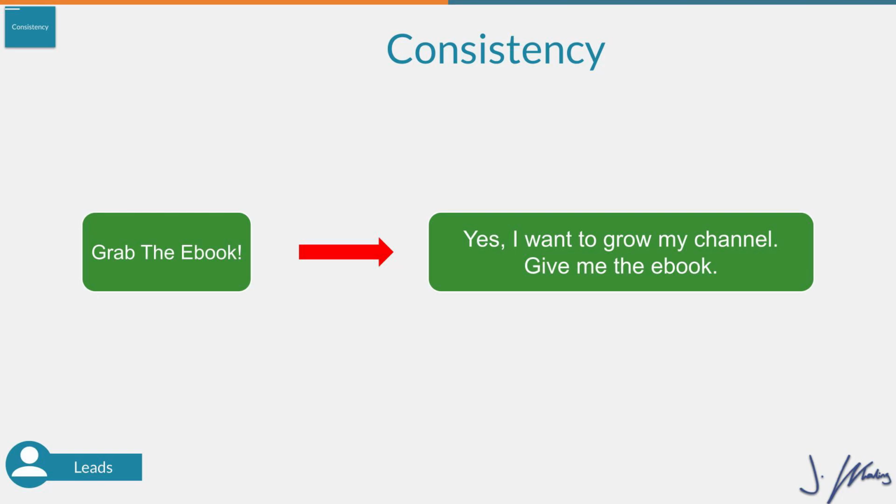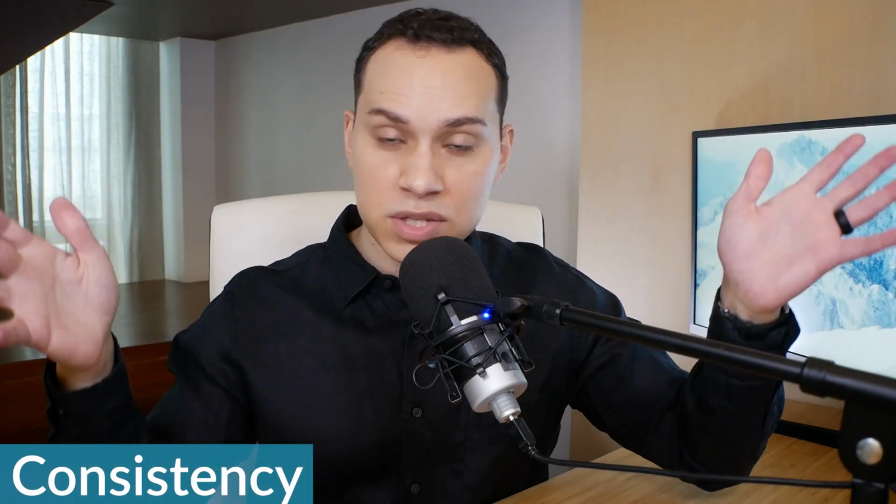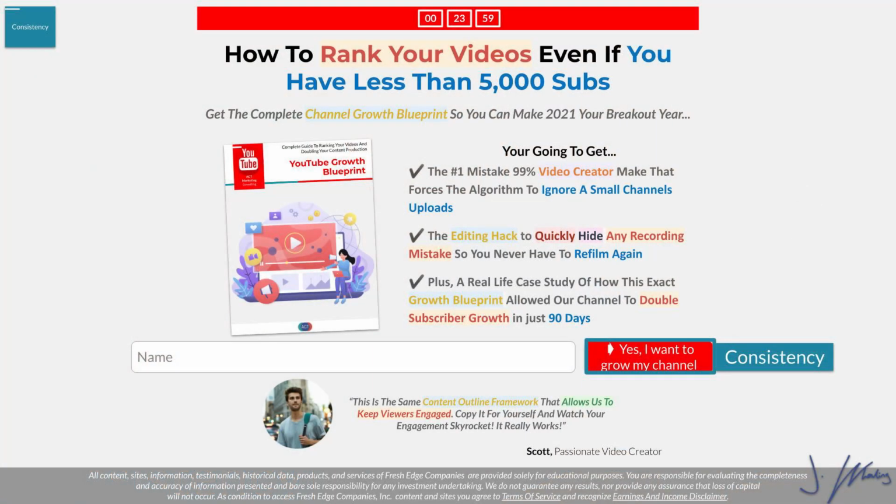Now, this is going to sound strange, but by someone not clicking it, they're saying subconsciously, I don't actually want to grow my channel. Now, this isn't NLP. This isn't some woo-woo wizardry stuff. This is just a basic oversimplification of how human psychology works. And so when it comes to your call to action buttons, something that you can do to really help increase your conversions is tie whatever the button text is directly to what someone's trying to achieve or what someone is trying to overcome.